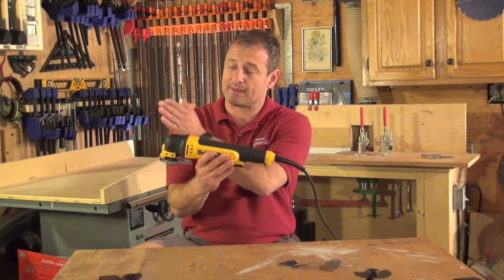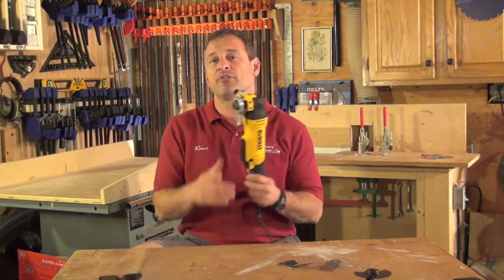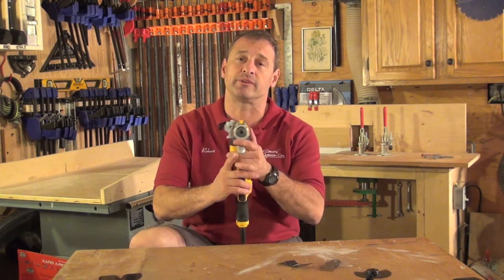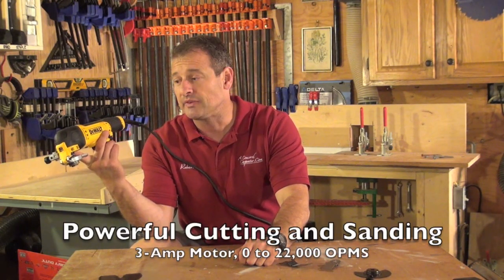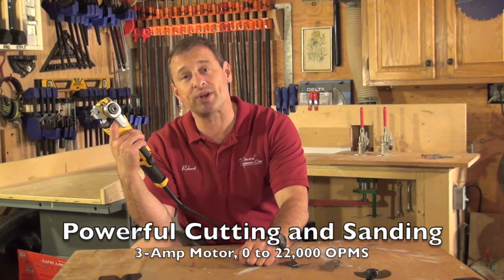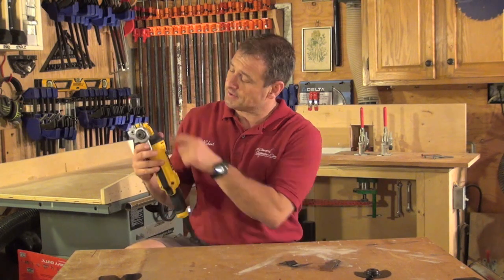This is a 13-inch long tool with a 10-foot long cord, 3.1 pounds, well balanced, lots of rubber overmold, real comfortable. 4 things to like about this and only one thing that I dislike. First of all, the motor, 3.0 amps, 0 to 22,000 oscillations per minute. This thing has power. This little gadget right here, this little lever is spring loaded.